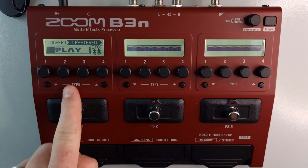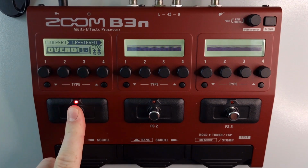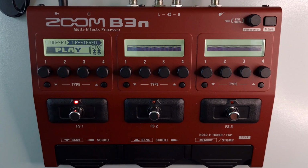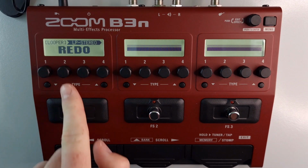We've recorded an overdub on this one, so if you press and hold the foot switch for 1 second, it will undo the last overdub. If you want to redo this, press the same foot switch again for 1 second to restore the deleted overdub. Just like so.